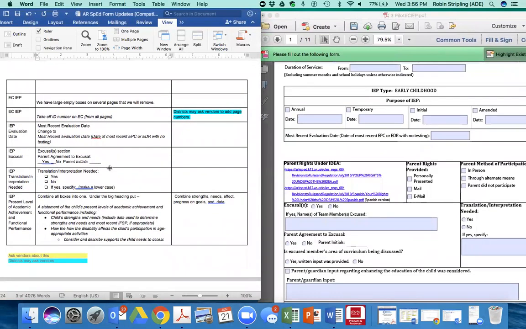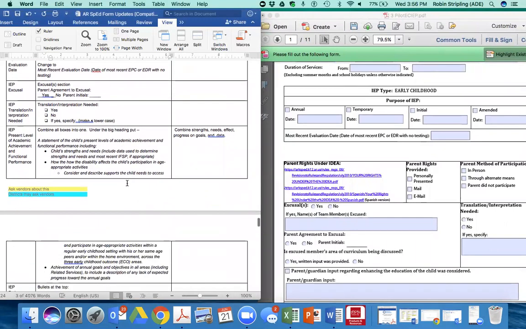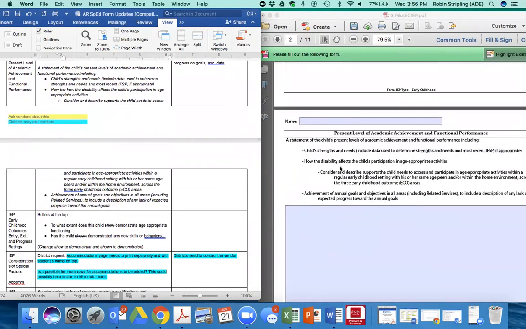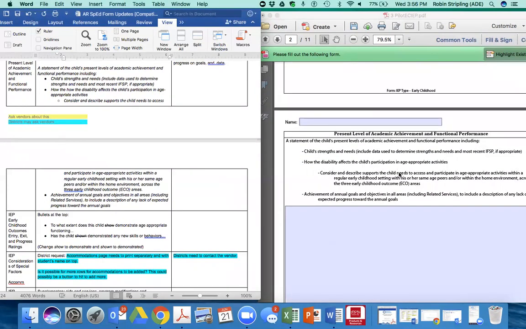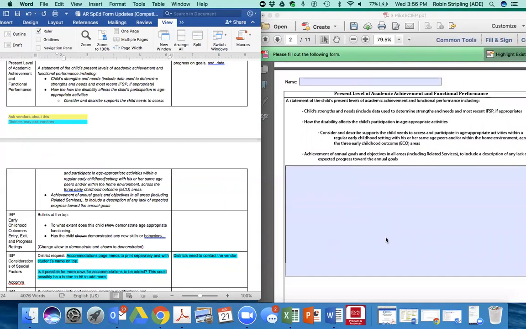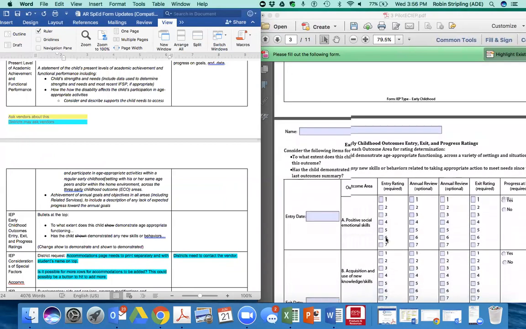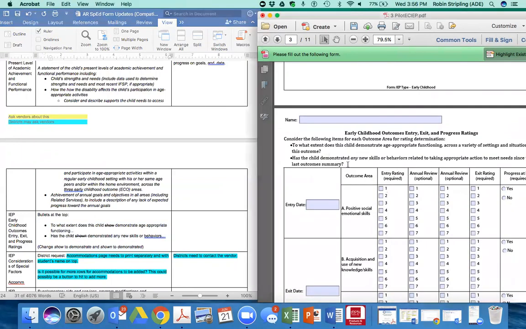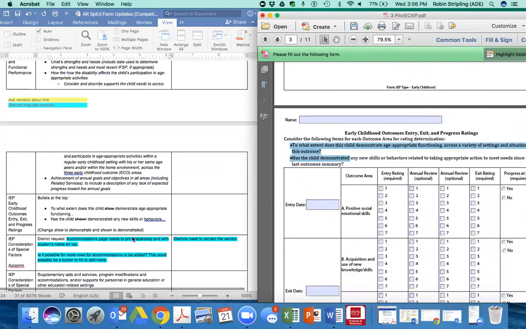Same thing here, excusal, translation. The wording is a little different in the present level, but again, it's all combined into one box. Early childhood outcomes. Now, this is a little bit different. We do have some different wording. You'll see here the 2 bullets that are here, just a little change in the wording.